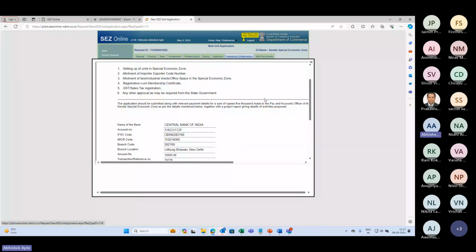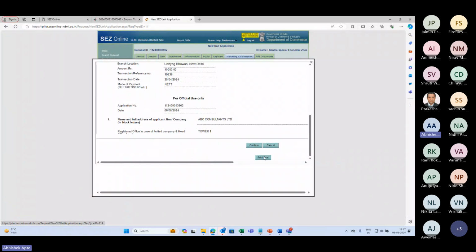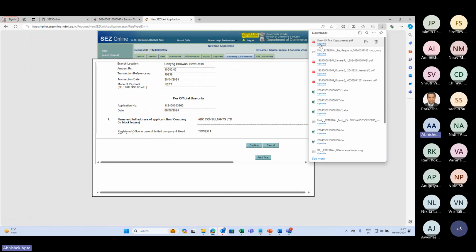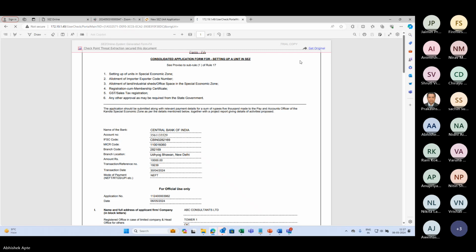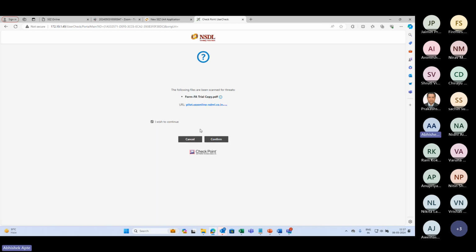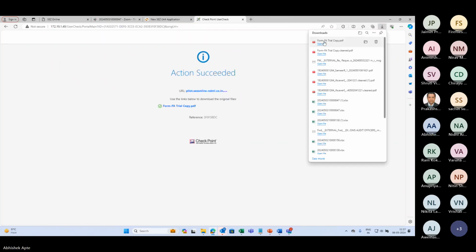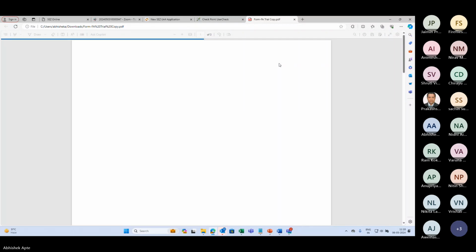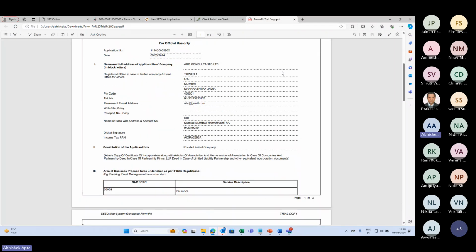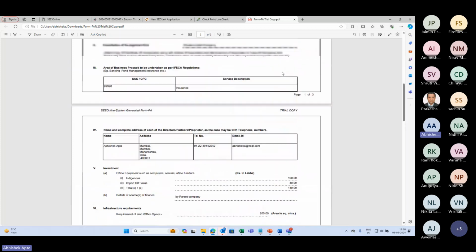So you will see the form FA as notified. I'll show you, the print trial button is also there. So you can take it before actually submitting using digital signature. You can download form FA, verify it, and then only submit. So you can see the form FA which is there in notified format.